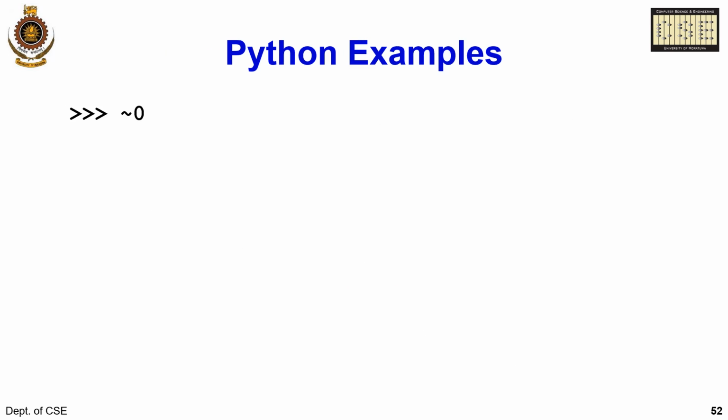Right. Let's see now how Python works with complements, negative binary numbers, right? Let's look at some examples. Right, let's see first this tilde operator. So 0 with tilde, what would it give us in Python? So it will give -1. So we are asking for the complement of 0, and what Python gives us is -1. So it's not exactly giving the 2's complement, right? It's Python's version of complement, right? So tilde operator stands for complement. If we ask for complement of 0, it gives us -1.